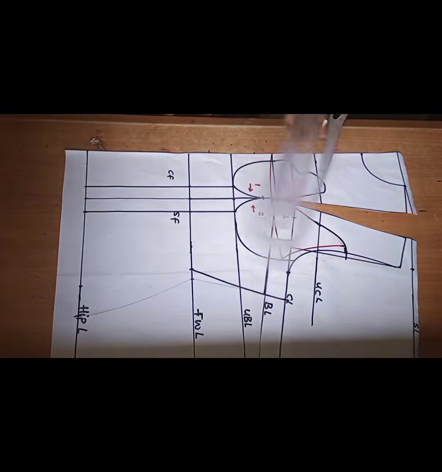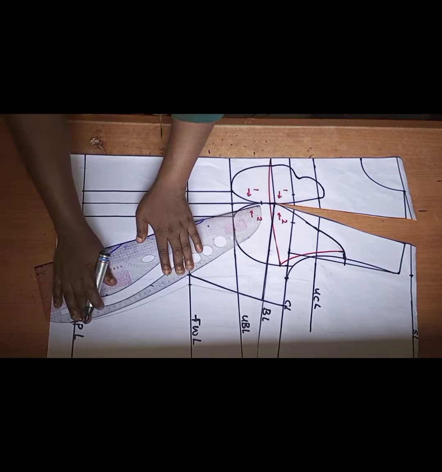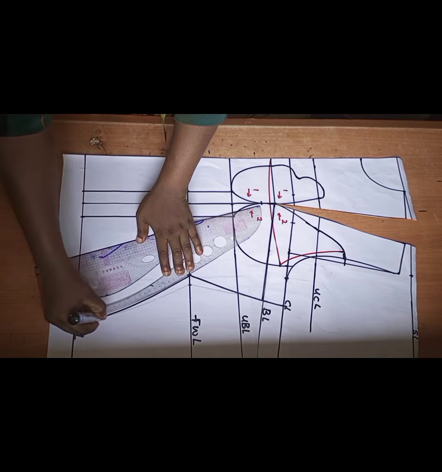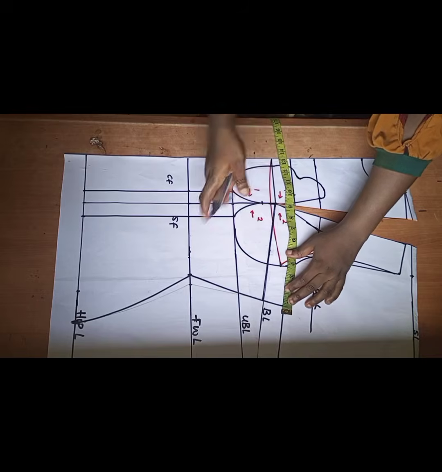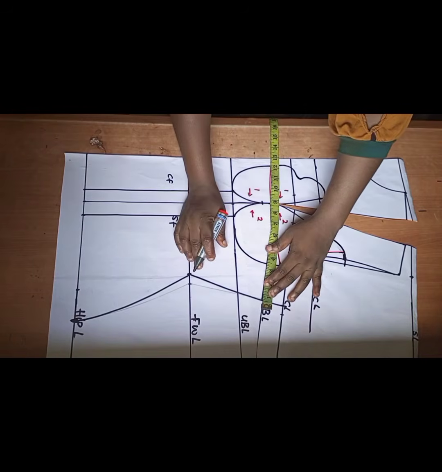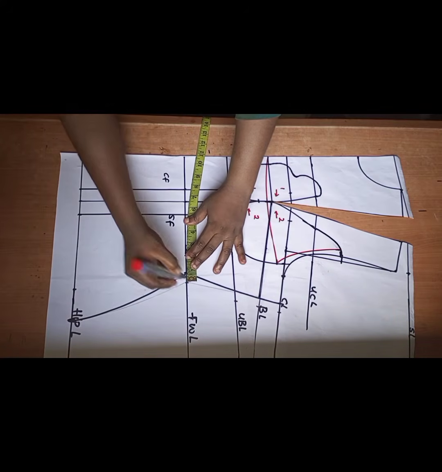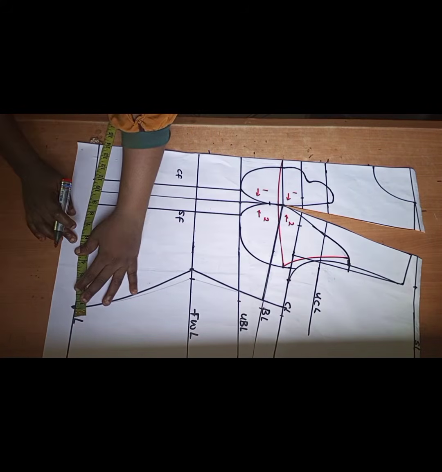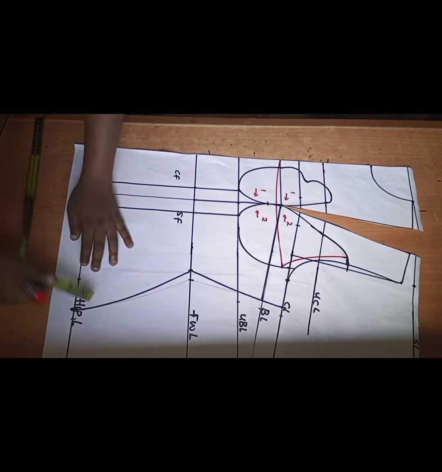So I'm using my marker to actually do this now because this is the body measurement that I need for this dress. That's the reason why I'm using my marker to outline it now, okay? Now the next thing I'm going to be doing is to add half-inch seam allowance. Now you can make use of 1-inch seam allowance. It depends on what you actually want here. So 1-inch seam allowance is still okay if that is what you want to make use of.